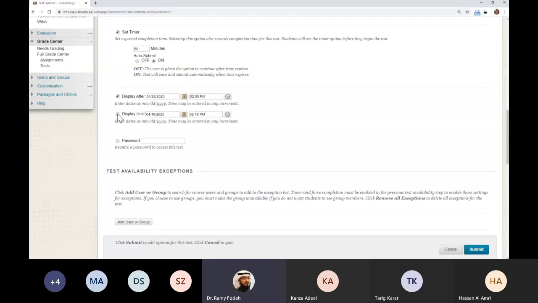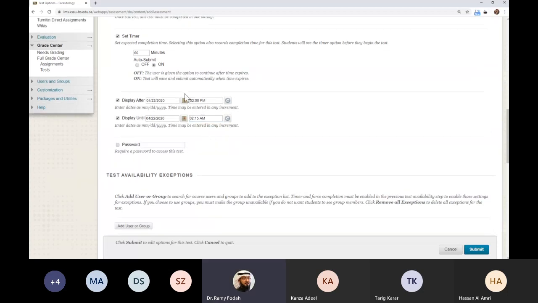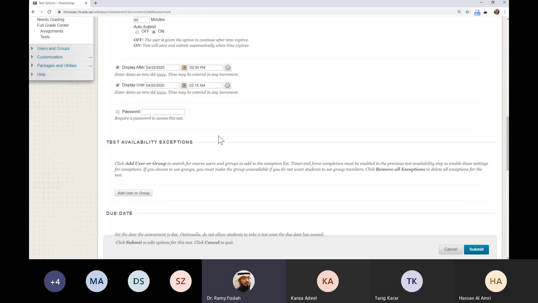That was in physical exams, when the students used to come to the college and to the university. But for now, for online examination, maybe the recommendation is to give the students, for example, 10 minutes or maximum 15 minutes to enter the exam. So I'm going to choose the same date here, 22 April. Okay. And I'm going to allow the students to enter the exam for 15 minutes. So that's the time that's going to be allowed for the students to enter the exam.